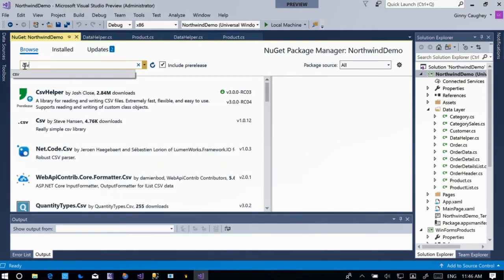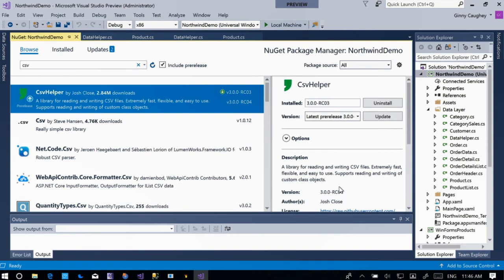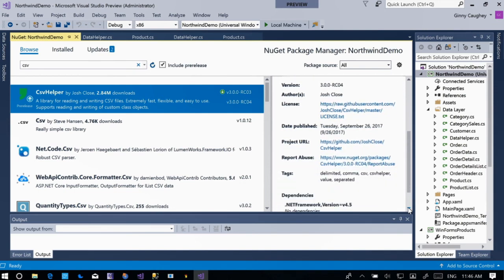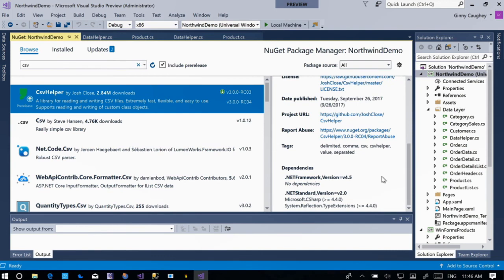And sure enough, a bunch of CSV NuGet packages popped up. What a surprise. Well, I looked at the very first one, and I scrolled down to see what versions of .NET it supported, and I found out that in pre-release was a version that supported .NET Standard 2.0. Cool. So I gave it a try, and as you see, it works just great. It only took one line of my code to create the CSV file that I could then launch Excel with, passing that in as a parameter.